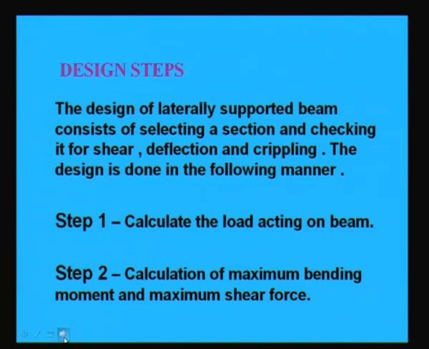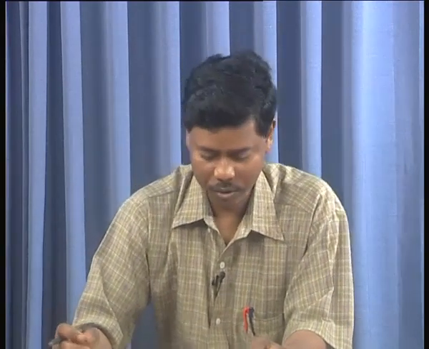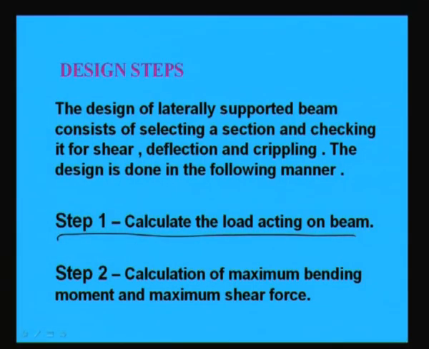Now, the design steps which we have discussed in the last lecture, I will just give in 1 minute to refresh again, so that you can work out the example. What were the design steps given earlier? As you know, the first step was to calculate the load acting on the beam, right, and these design steps are for a laterally supported beam. For a laterally supported beam we are describing the design steps.